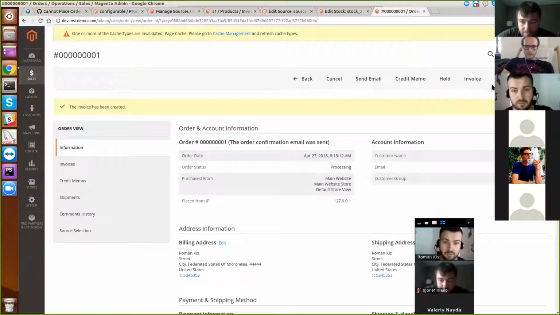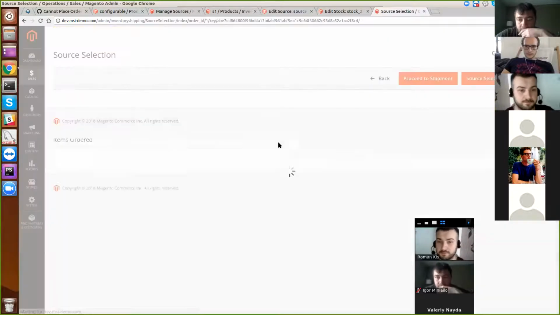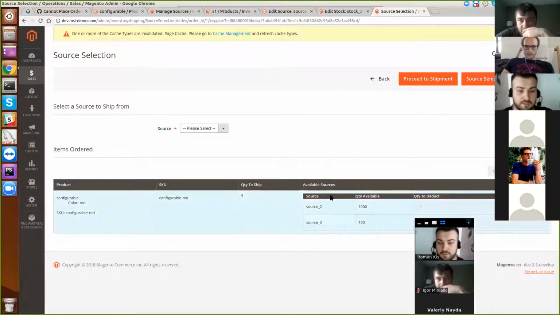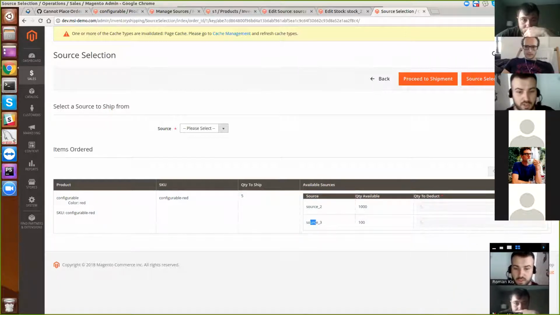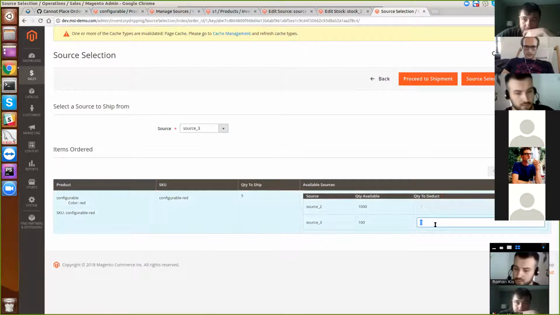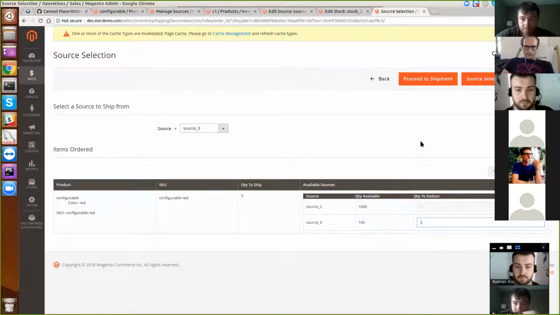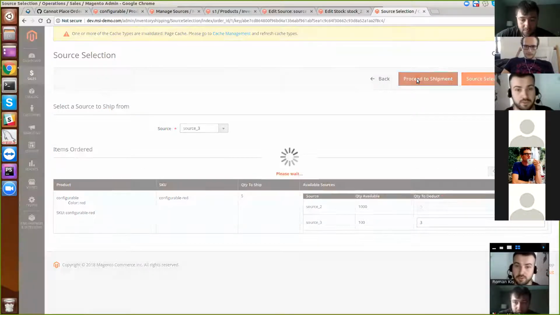Let's go to create shipment. Yes, we have 2 sources on our stock, so we see this page. Now we can choose which source we want. Let's, for example, choose source 5 and set 3, then proceed to shipment.